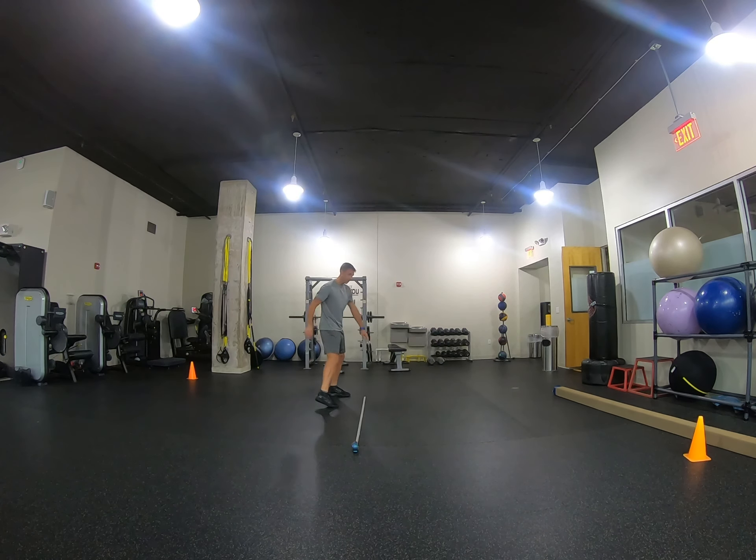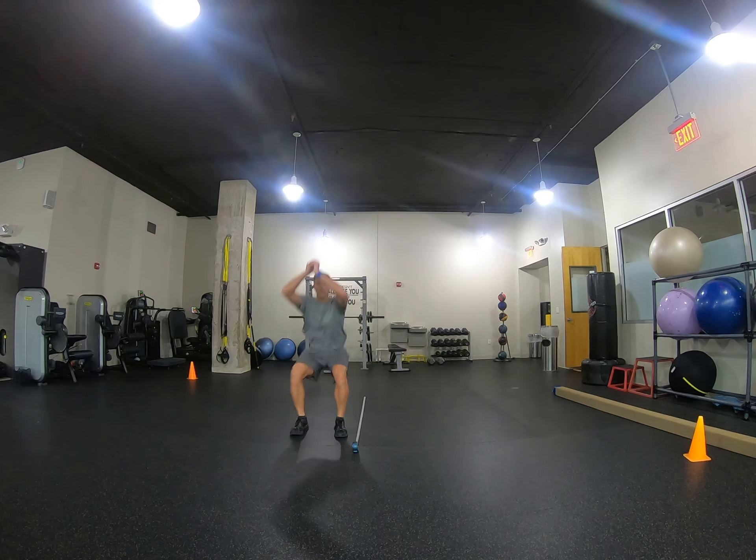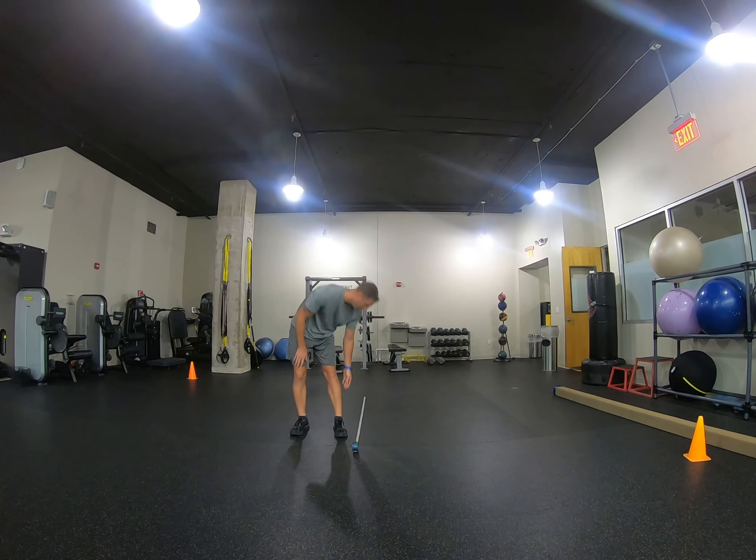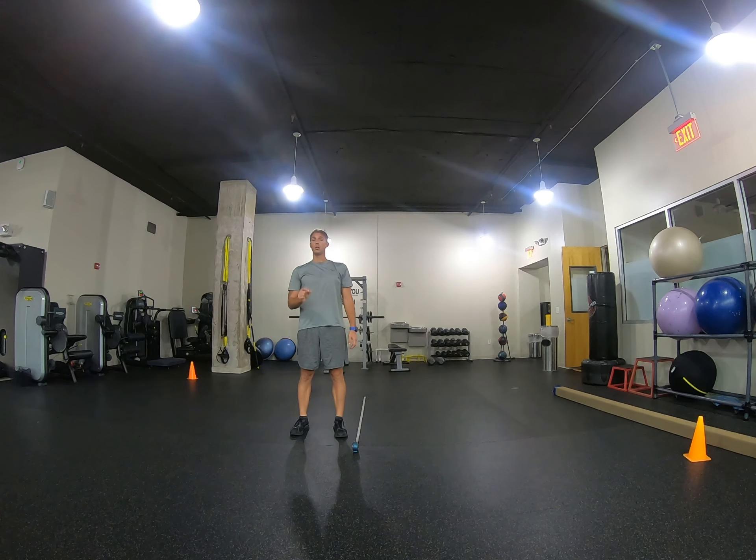I'm going to come back. I have a line cracked on the floor here — that's where I'm going to start. I'm going to place both toes, bend down, jump, and land quietly, as far away as I can. I'm going to look at where my heel has landed and take the measurement to the nearest quarter inch.